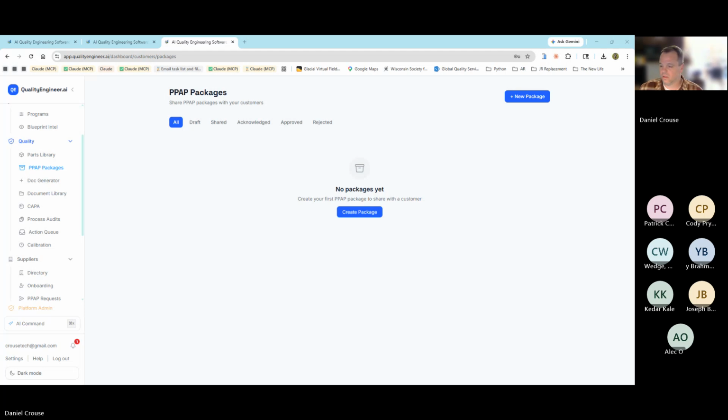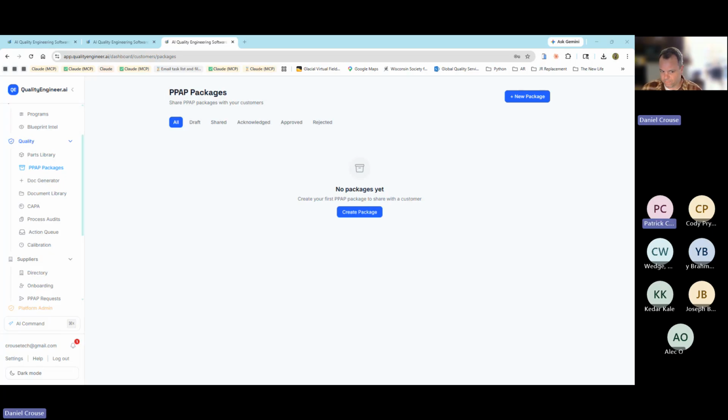The good thing about the PPAP platform that we do have, both the PPAP platform for internal parts that you provide to your customers and the PPAP platform for suppliers, has an AI layer to it.